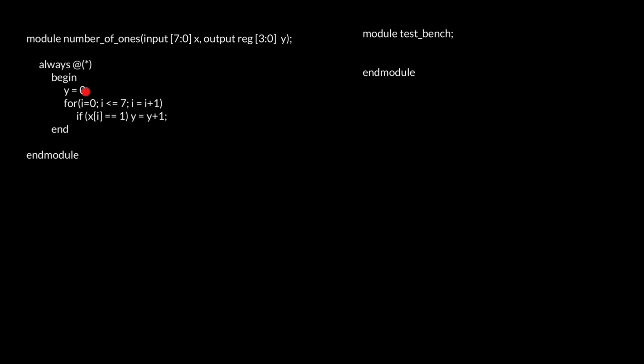That's just temporary. That doesn't actually mean the output of the chip is 0, because this code is not being executed. Once we synthesize it, this is going to be digital logic created from the corresponding truth table to what this describes. Anyway, to work out the description, we start off with y being 0. Then we go through the 8 bits of the input x, and for each bit that's a 1, we add 1 to y. When we are finished, we have got our final answer for y.